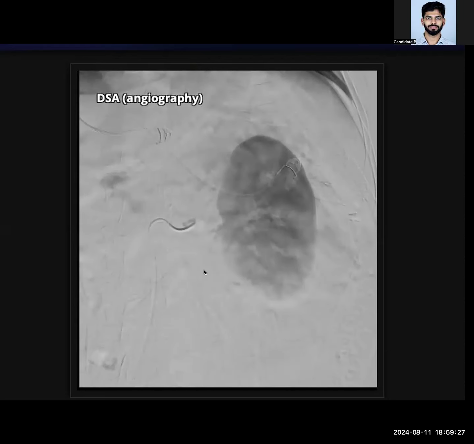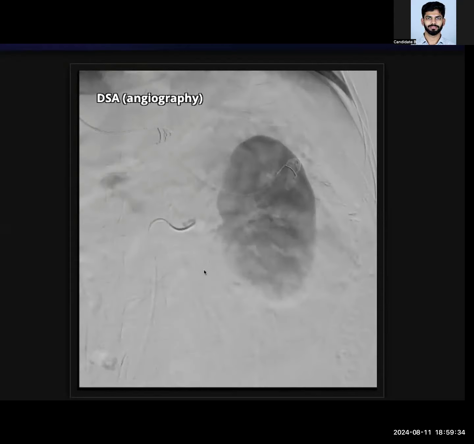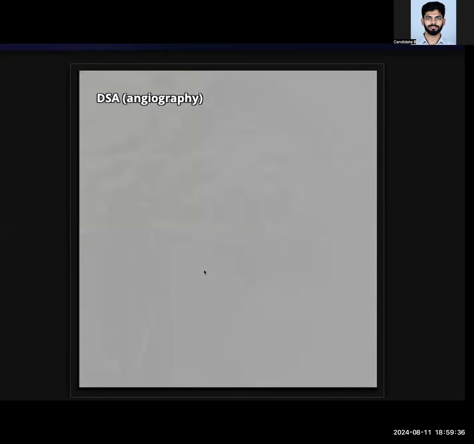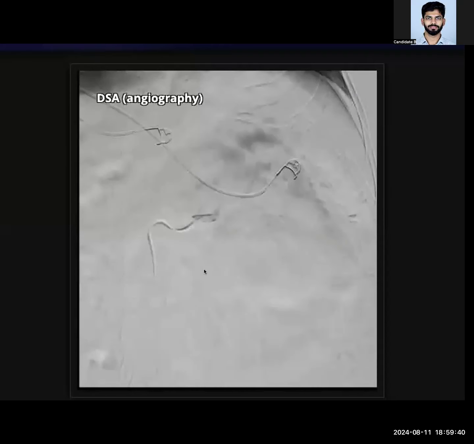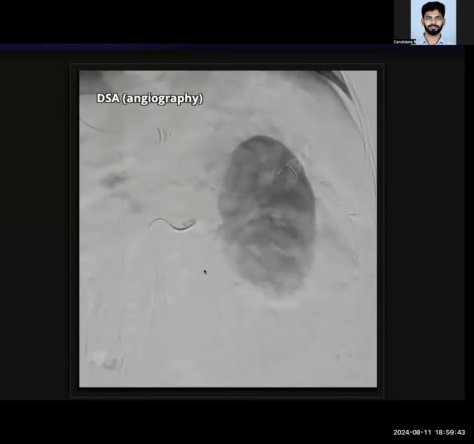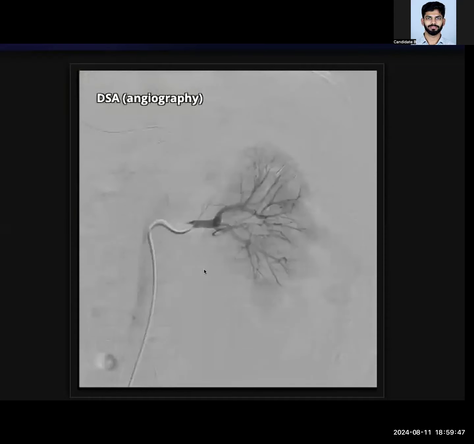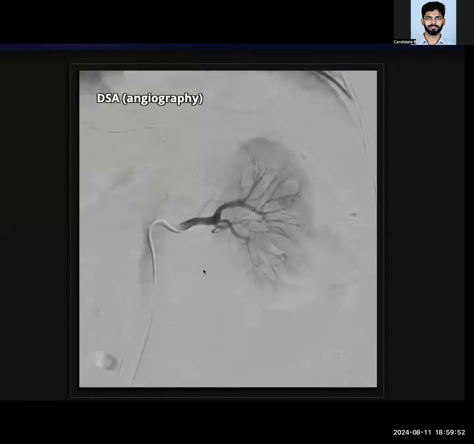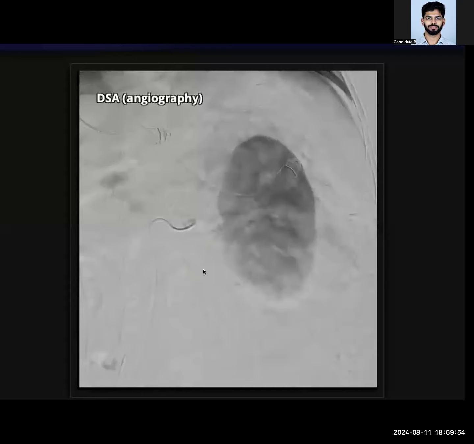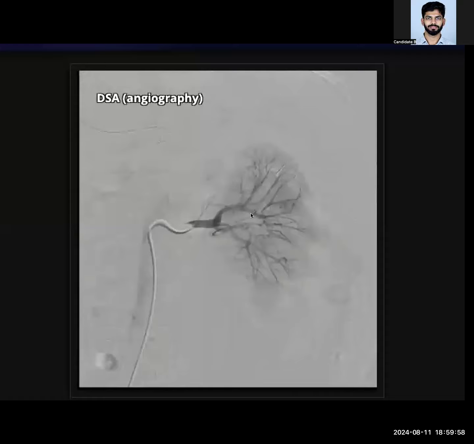Okay. So provided are selected images of DSA angiography. The left, possibly a renal angiography. I can see the contrast filling the renal artery and the renal parenchyma also getting opacified. And the catheter tip is noted at the renal artery ostia. So I can see some wires, which are possibly external wires.